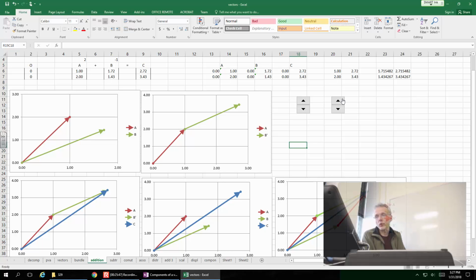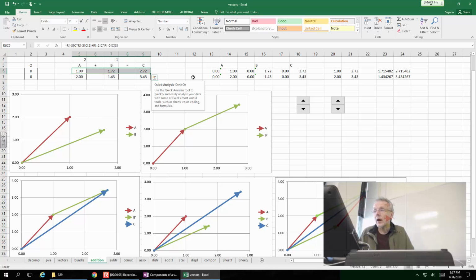Look, the first two pictures. The x-coordinate of the red one, A, is 1, and the one of B is 1.72. Add them together in that row over here. These are x's. They are added together component-wise from left to right. And the end result is 2.27, which is here somewhere. That is the sum, the blue vector C, and you can see clearly where that vector is. So it's happening entirely independent, one coordinate from the other.